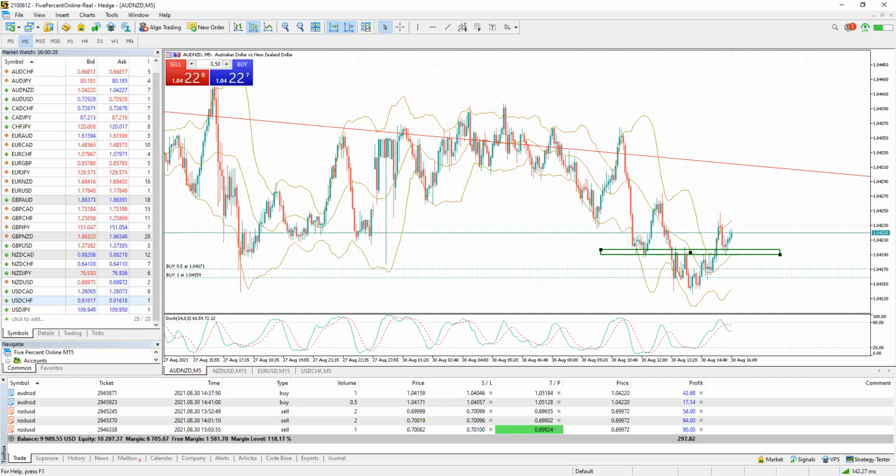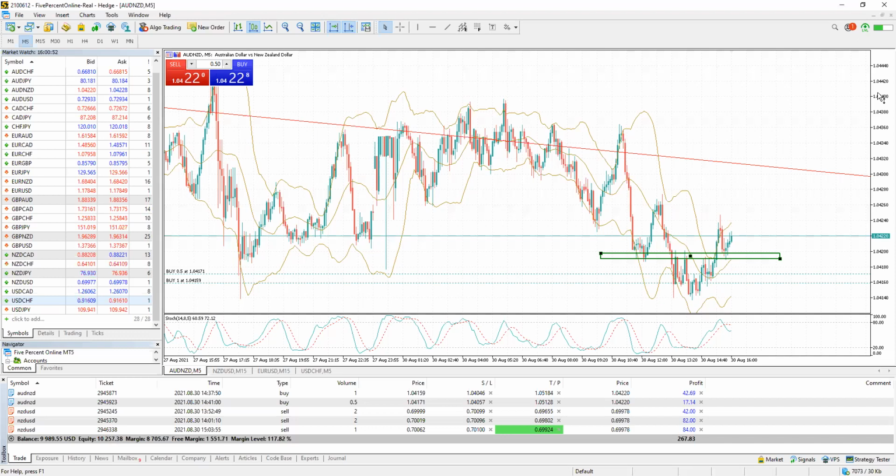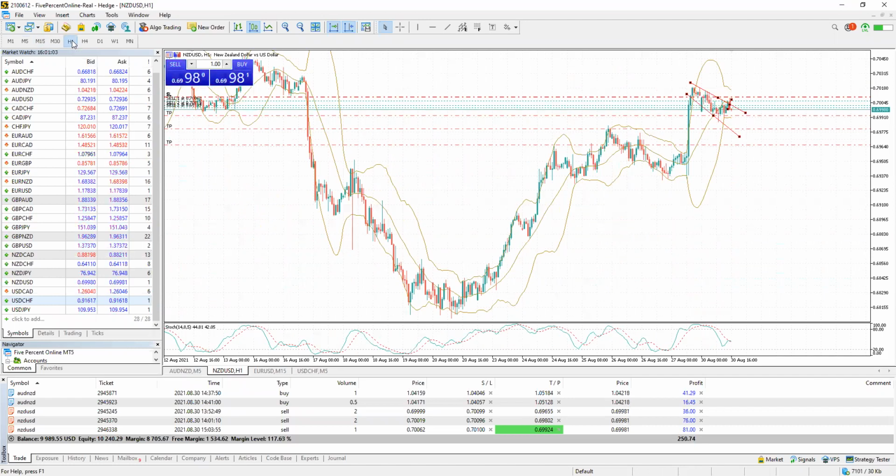Generally on Monday, we make a weekly forecast. So we will talk about any key zone or key level we see on each pair. I will start by explaining the ongoing position I have, and maybe we will manage it together, and then I will go over all the main pairs and also some cross pairs. So let's start with the New Zealand dollar. I already have an ongoing position on that pair.